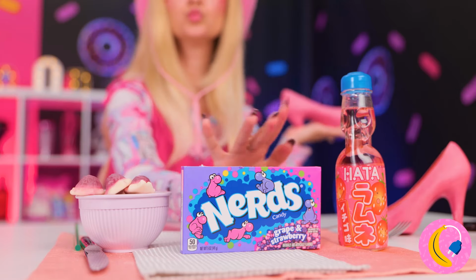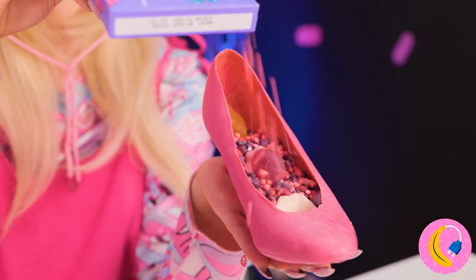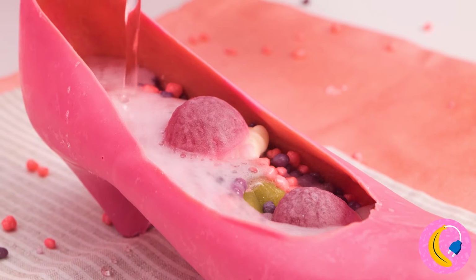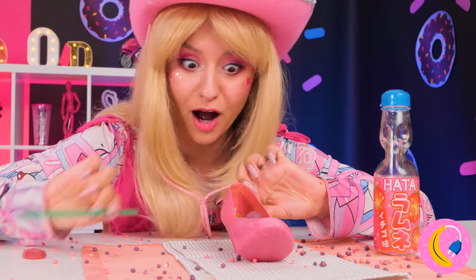Now let's try out a little experiment. Fill them up with all sorts of candy. Now pour in your favorite soda. Add a straw and have a drink. Now why don't you have a bite? Just make sure it's dry first.